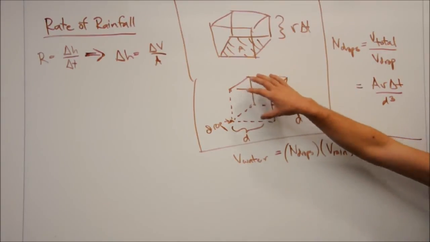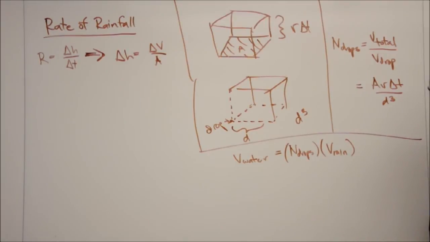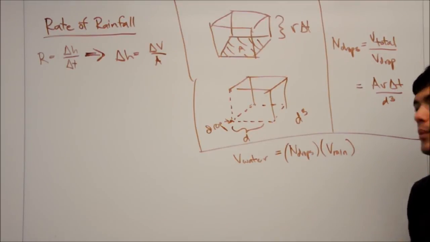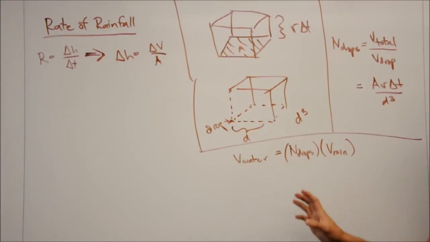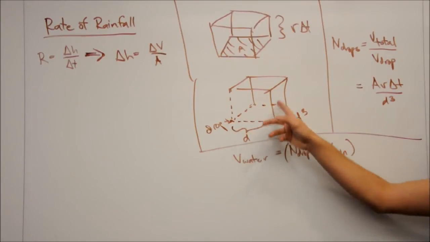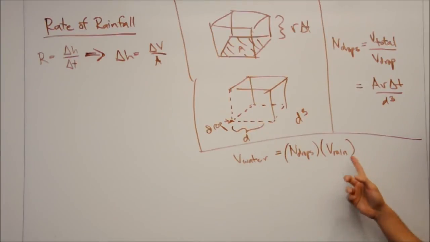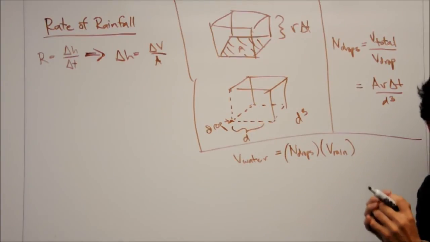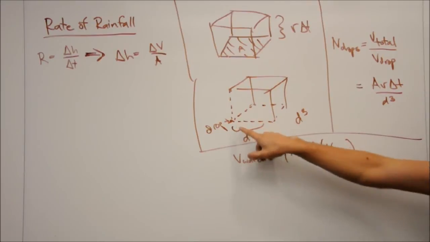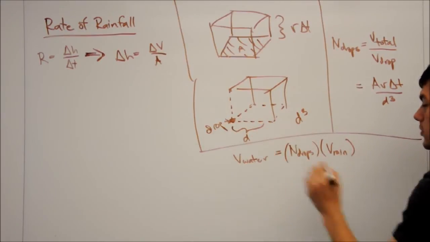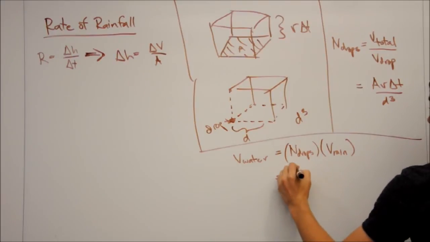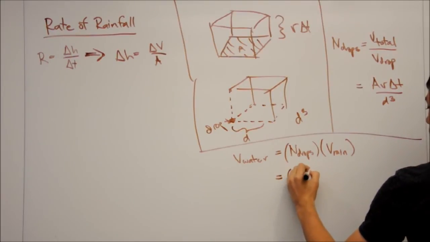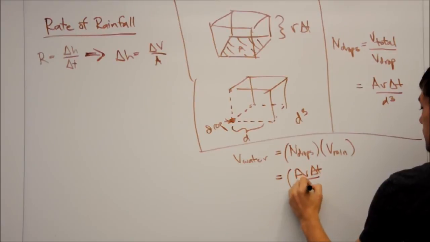So here what we estimated was the volume that we assume is taken up by a raindrop. So that's the volume where we can say, if there's a drop here, we're going to estimate that there's not going to be any drops in the rest of that area. What this actually is, is the volume of water inside a single raindrop. So if you picture this dot, it's the volume of that dot. And so what we're going to do with that is we're going to take, obviously, A V delta T over d cubed from here.